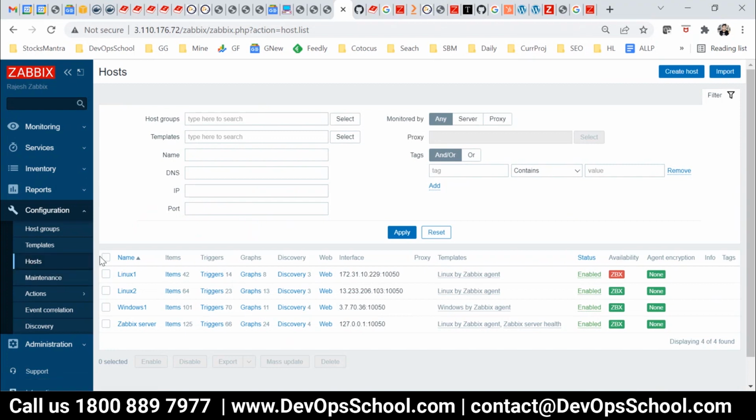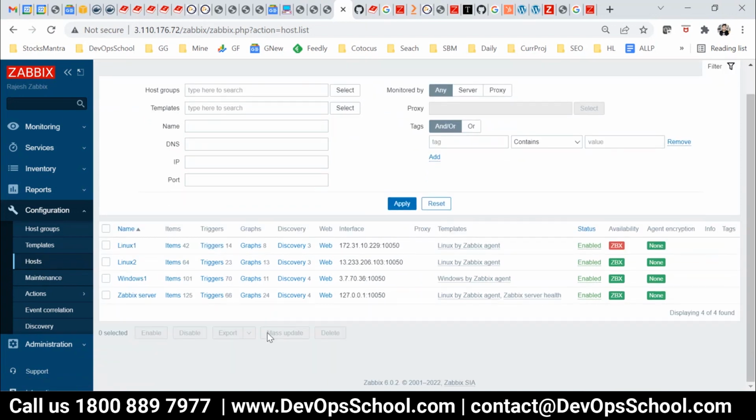See, first thing, you have to add them as hosts. Now there is a discovery functionality. Using that also you can do that. Okay, that's the first thing. And after that, those discovered machines, you can select multiple machines. For example, you can select discovered machines, and you can update and add them into the subgroups. So that is possible. Okay, let me show you the discovery.